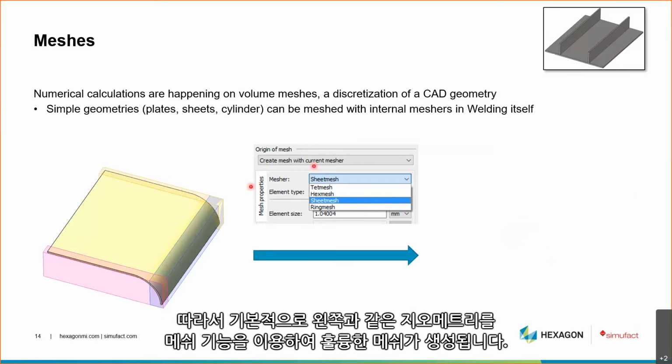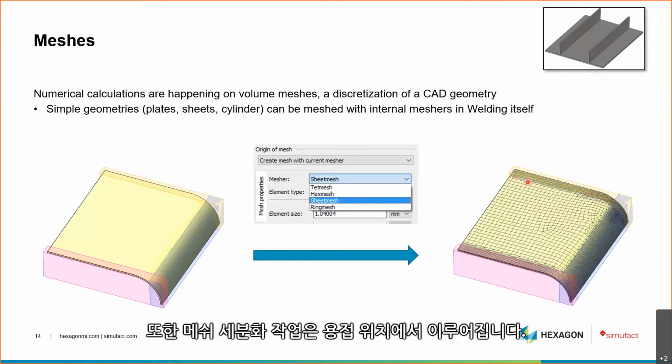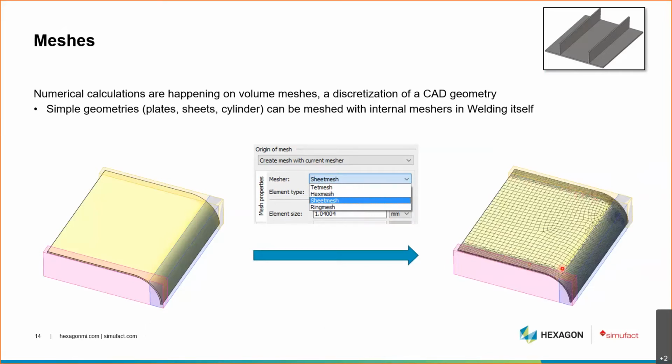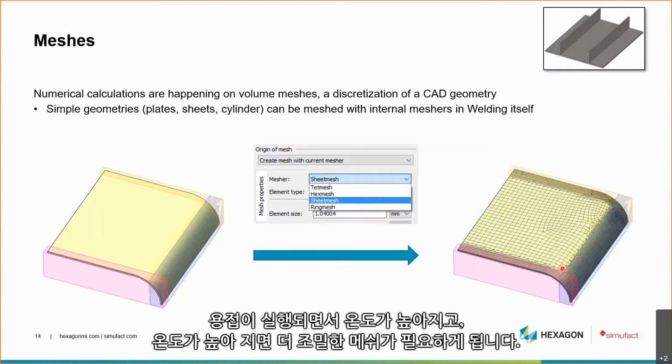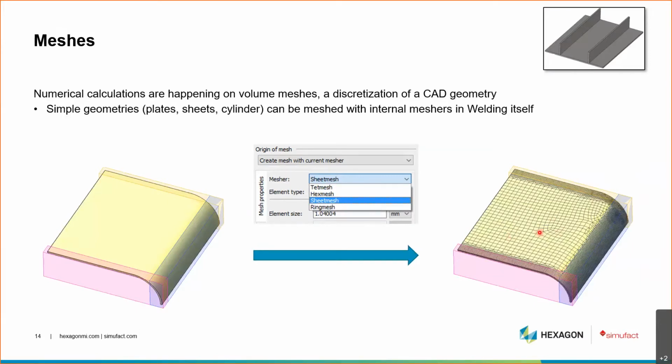So basically, if I start with this type of geometry here on the left, I go through the mesher and I get a relatively nice, actually, mesh on this geometry, also with refinement boxes at the positions where I would like to weld, because, well, where welding happens, the temperature gets high, and where the temperature is high, I would like to have a finer mesh than here in the center of the geometry, where maybe nothing happens.